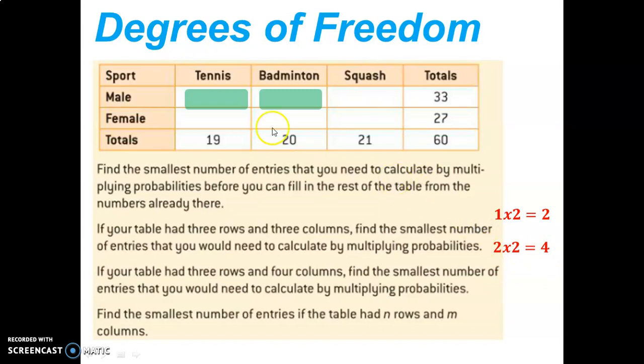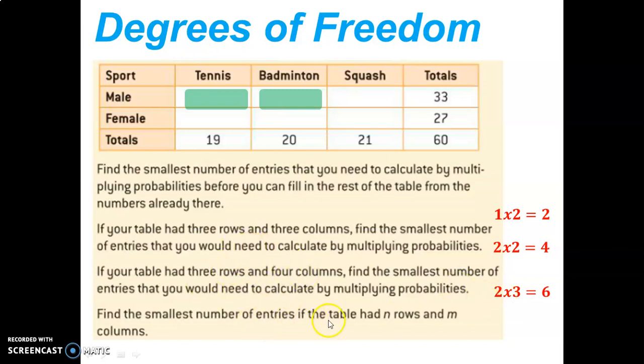And there's a pattern emerging here. Basically, look, when we had 2 rows, we had a 1 here. And when we had 3 columns, we had a 2. Okay, and now we're saying, what if it was 3 by 3? So if there's 1, 2, 3, then you would have to have 2 and 2. So think about those numbers, because the next question is, what if you had 3 rows and 4 columns? Well, that number is 6. Okay, 3 rows, 4 columns. So what connection do you see between these numbers and what we're saying here in terms of the table?